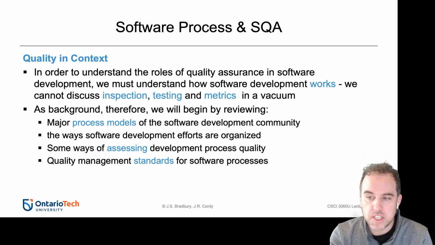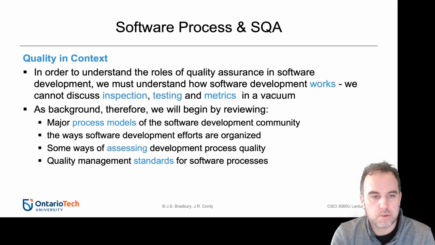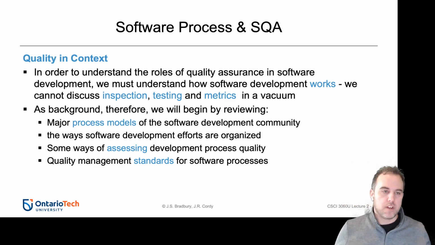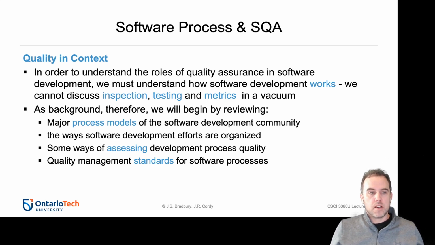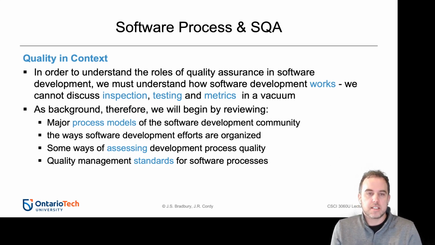But for today, we're not going to talk about agile. We're going to talk about traditional software process as it relates to QA, because I want you to understand the context of the things you have to think about when you're doing the agile development techniques. So we're going to talk about the relationship between software development practices, software process models, and software quality assurance.